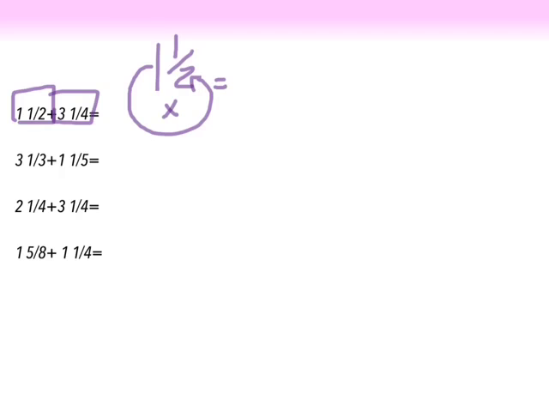Okay, so we're going to do things a little more complicated now. We have our mixed fraction, which means we have a whole number and a fraction in the same number. We want to make it an improper fraction. So we do this by taking the mixed fraction and converting it this way. Take the whole number times the denominator plus the numerator, and then just carry the denominator over.